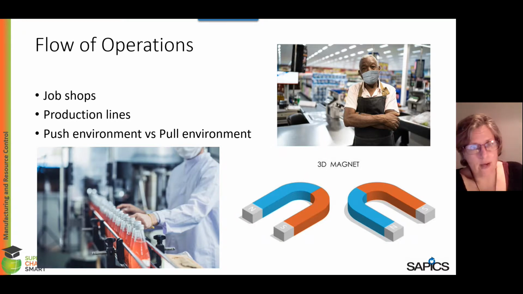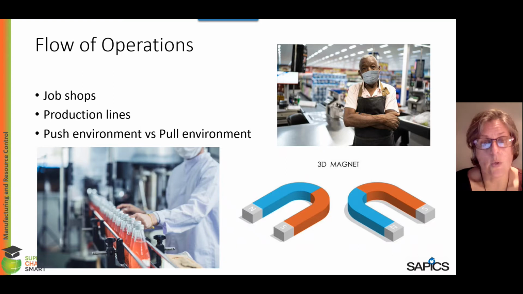Whereas a pull environment will be where your customer determines your demand. And an example of this is your make to order or assemble to order, especially in the automotive industry, where you only build the vehicle or assemble the vehicle when there is a confirmed order from a customer, in order to minimize the stock value and to make sure there's less error in the stocks that you hold.